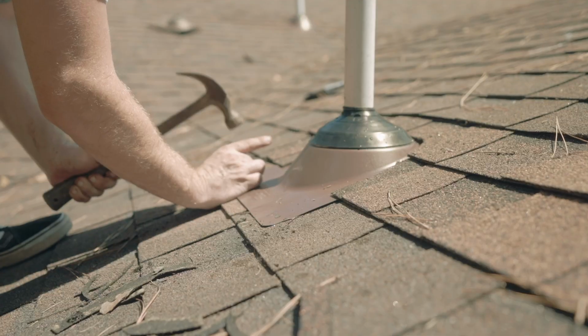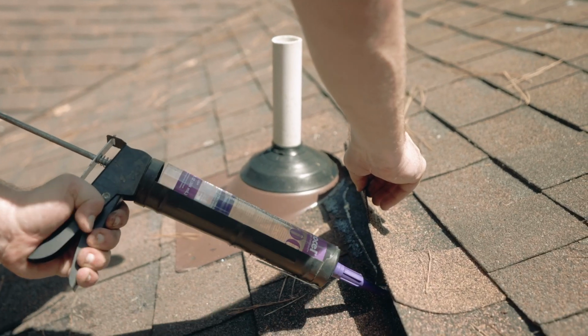Once the boot is in place, you'll secure the boot and the shingles and finish it off with a generous bead of caulk.